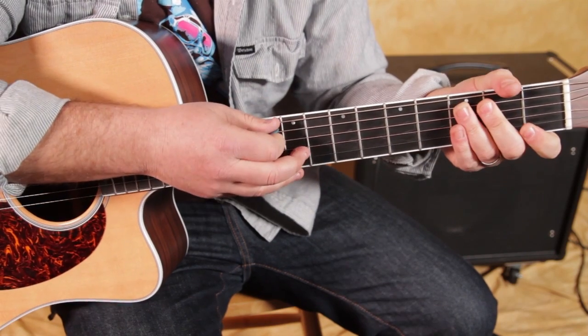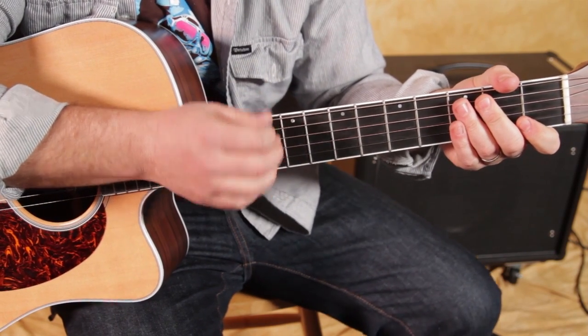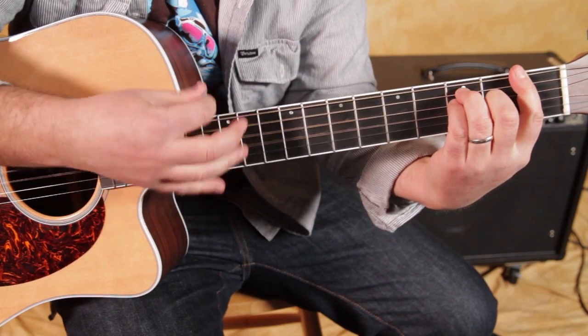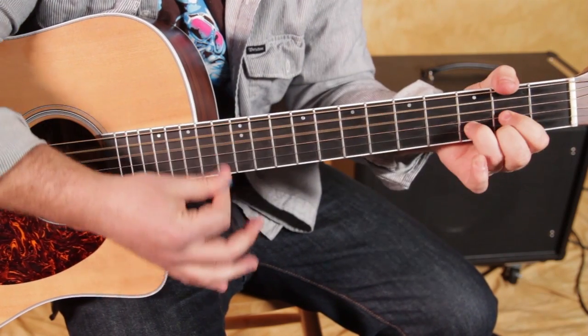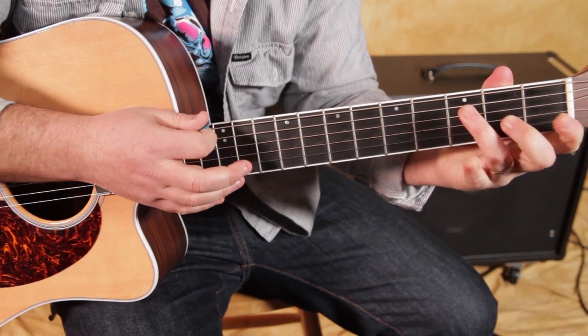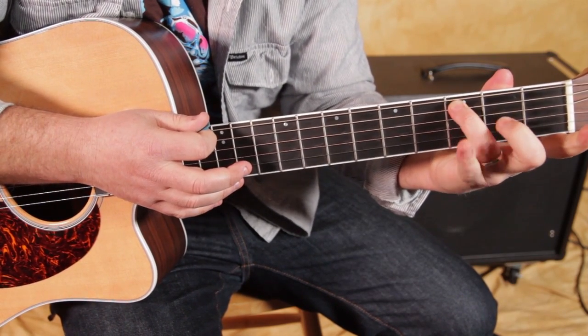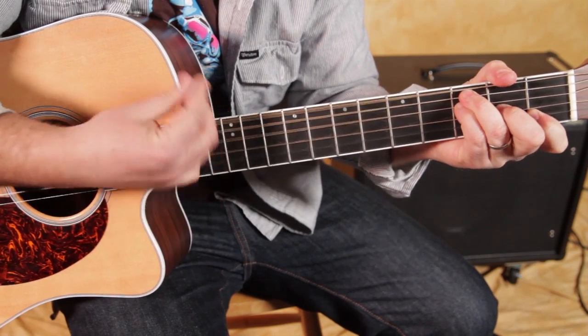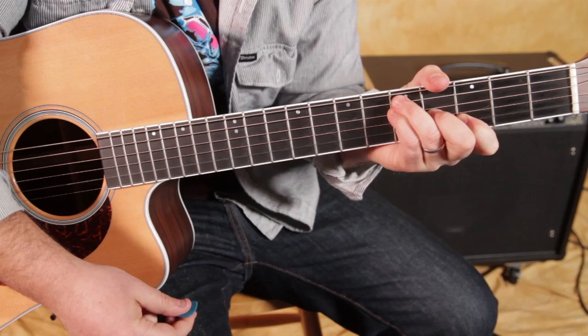Then we need F, G, D. And you could do bar chords. You could do this kind of folky way, which I like. So it'd be 3rd with the ring finger, pinky on the 3rd, 2nd, 1st. And that for a G.